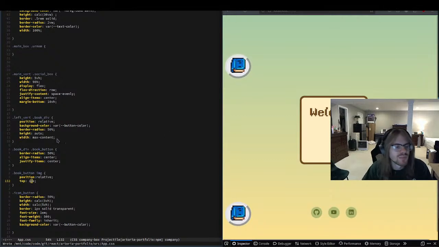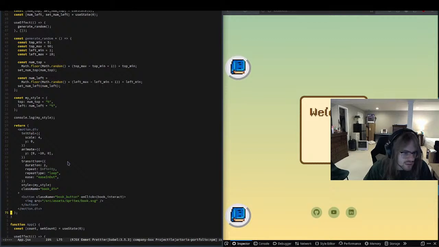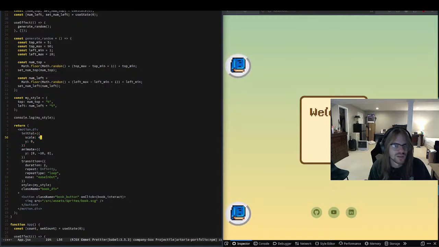So it scales up, but I think it would be better if the height and width were a calculation. So like on initial, scale will be 4 times, it needs to be affected by something.